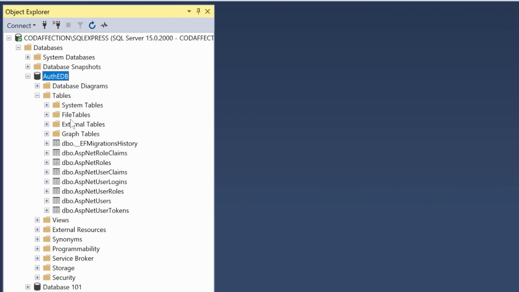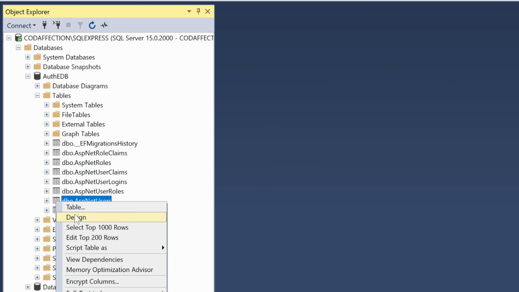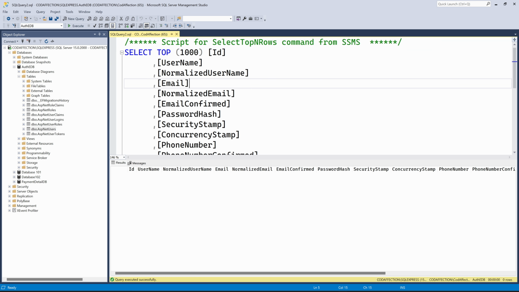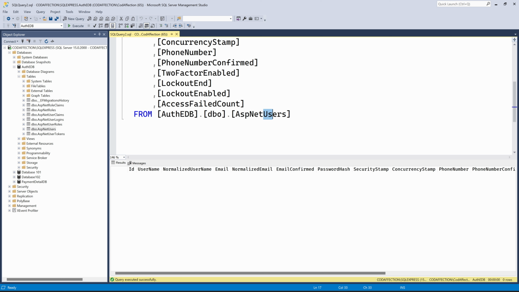Inside that you could see the tables corresponding to the entities that we have inside ASP.NET Core Identity. So these are the tables corresponding to the default Entity Framework Core models inside ASP.NET Core Identity. By default, all of these table names will be prefixed with ASP.NET. Now let's check what these tables stand for.